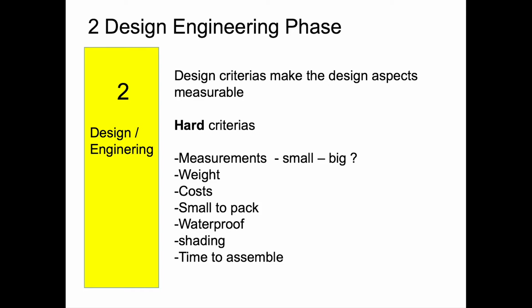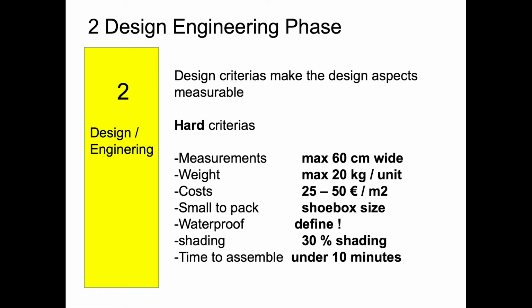And all of these can be looked at from different perspectives of the measurements. For instance, centimeters, a meter, or something like that. The weight can be a very important factor, maximum 20 kilograms per unit. Maybe there's a health rule or something like that, that an employee is not allowed to lift elements heavier than 20 kilograms. If it has to be easy to pack and transport, you may also consider the dimensions.